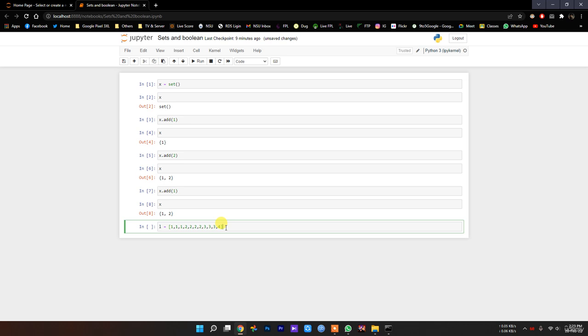I'm going to say l is equal to a list. I'm going to have a couple of 1s and a couple of 2s and a couple of 3s and a 4. Notice how I have repeated items that occur more than once.